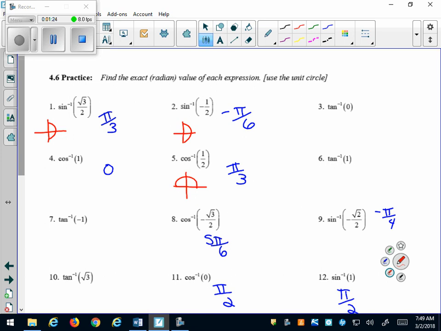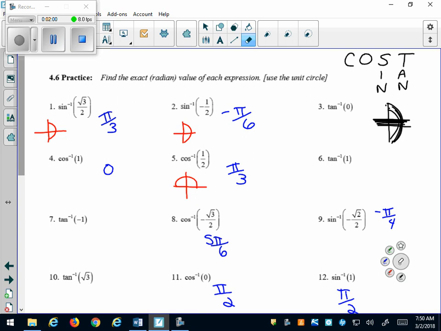Remember the trick that we talked about? Yes, a trick. If you write the word "cost," cosine goes this way, sine goes down, and tangent goes down. So does everybody understand that trick? I kind of threw it at you really quickly at the end, but if you think about the quadrants, cosine goes this way, so we have it written horizontally, and then sine and tangent are this way, so sine and tan we write down. So that's just a way of remembering.